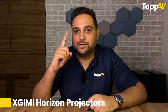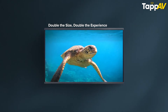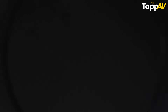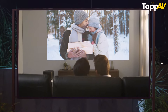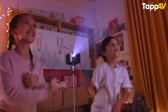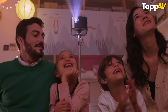On the first position we have the XGIMI Horizon projector. I know many of you would wonder that the XGIMI Horizon is an old projector — why does it deserve to be on the 2024 list? The reason is that no other projector has come closer to what the XGIMI Horizon offers at a price point of 1 lakh rupees. XGIMI as a brand continues to dominate the portable projector category, and the 1700 ANSI lumens of brightness along with a 300-inch diagonal projection screen size is still higher compared to any other model on our list. The projector also has HDR10, MEMC, auto screen alignment, keystone, and autofocus. These features have captured the eyes of many projector users across the world. The Android TV OS is decent, though there is no Netflix app, for which you may still need a separate media player. When it comes to achieving a premium home cinema experience at 1 lakh rupees in India, the best option right now is the XGIMI Horizon.